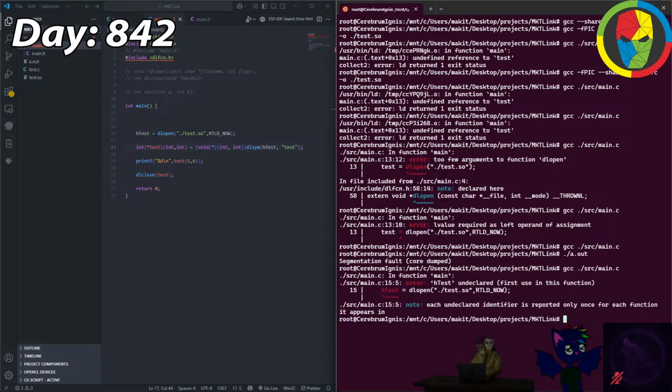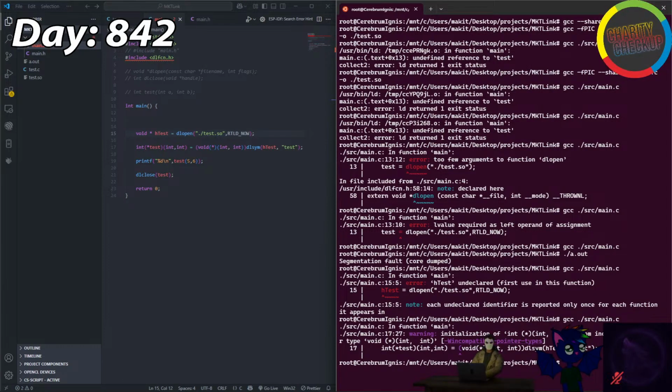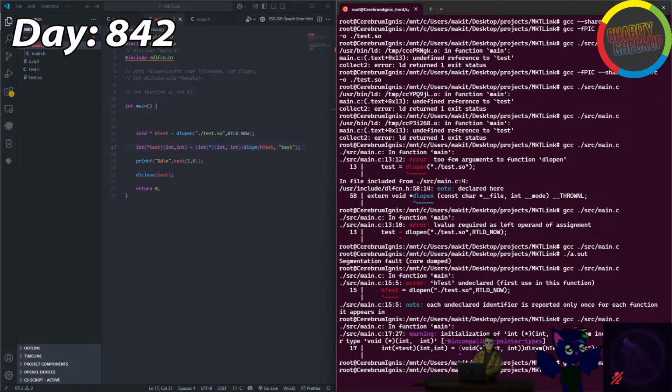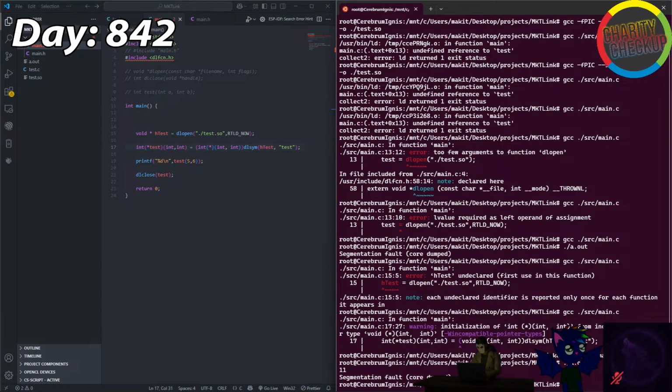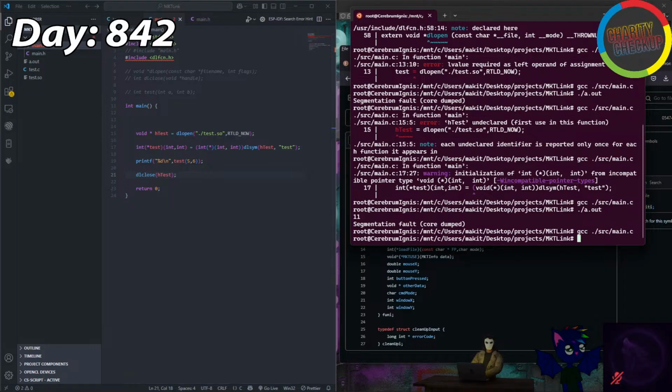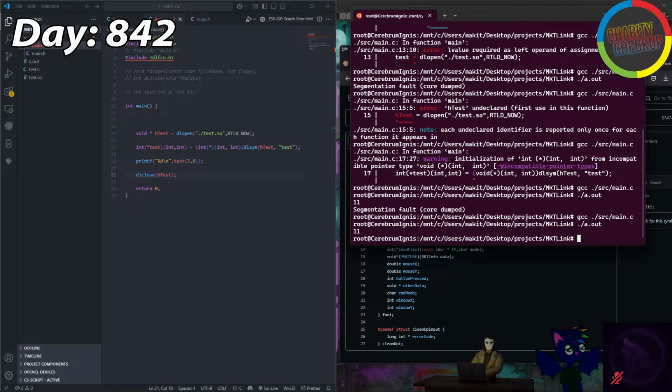Okay. Run. Htest undeclared. Yeah, that makes sense. Void pointer. Just trust me on this. Close enough. Incompatible pointer types. Yeah, because I'm... Yeah, there we go. For a second I got confused because I was looking at the wrong line. Got there in the end. Yes! Oh, it ran. We got the value. We got the segfault as well, but I mean, we got the value. Close enough. Obviously we got the segfault because we're dlclosing the wrong thing. There we go. See? It's fine.